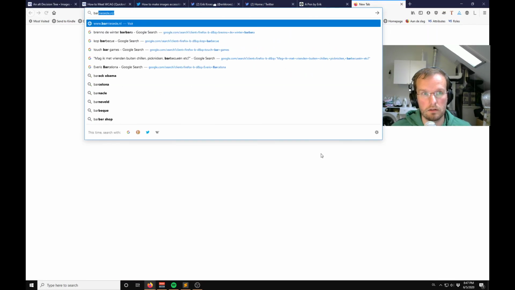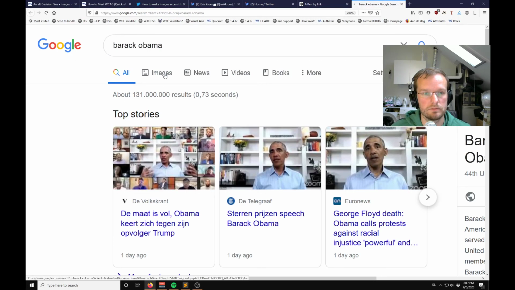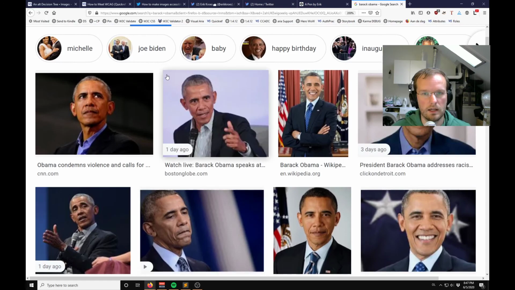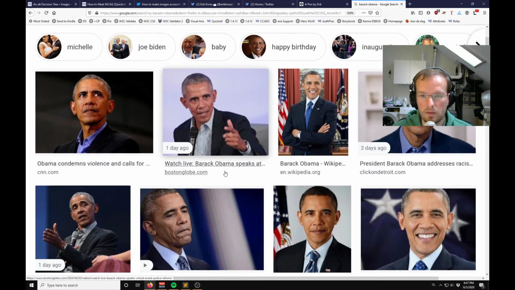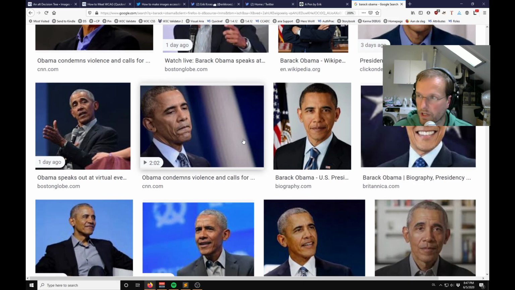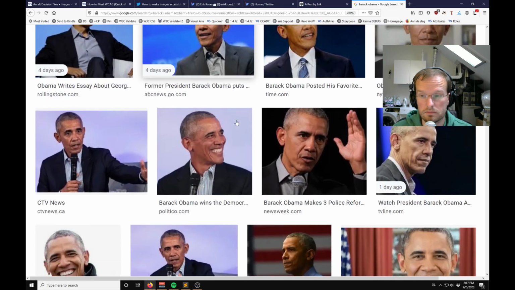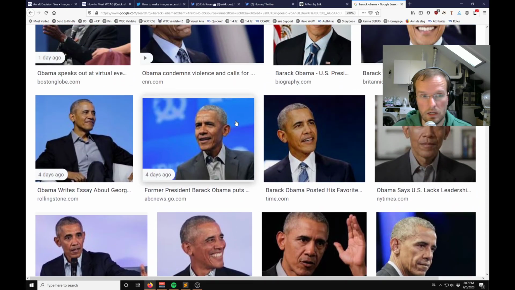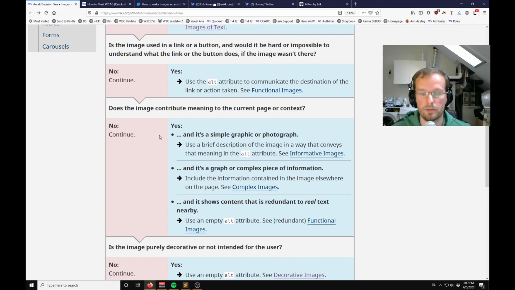I mean, I can take pictures of Barack Obama. I just go to Google image search, type Barack Obama. All these pictures, I could describe them as a black man posing, black man talking, black man behind a microphone. That's an informative way to describe it. You know, that's how an AI would look at it probably. But that's not what you're trying to tell. If you are adding an image of Barack Obama, you're probably trying to refer to his speech. You're referring to something he said, a certain situation, a moment in time. When you describe the alt text of an image, always think about what this image is for. What am I trying to tell with this image? Because what you're telling with the image is exactly what you should say with the alt text as well.